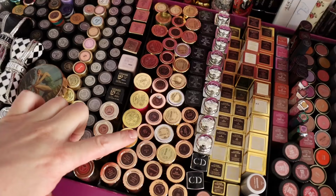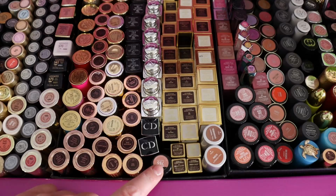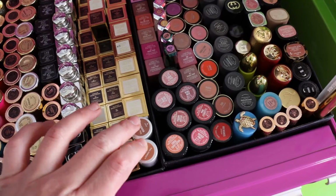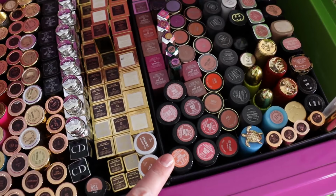These ones right here are all Pat McGrath lipsticks. And then these are Chanel, Dior, some more Dior. I've got a random little Revlon nude lipstick that I just got, which I really like. These are the new Buxom lipsticks. These are the Bold Gel Buxom lipsticks, which I sure hope they're not discontinuing because I love this formula. I think it would be great if they came out with more shades. I love Guilty Angels, one of my favorite. That's why I got two of them.